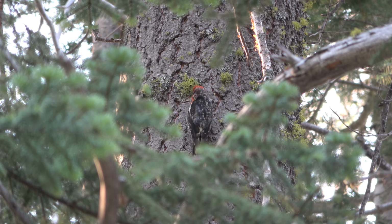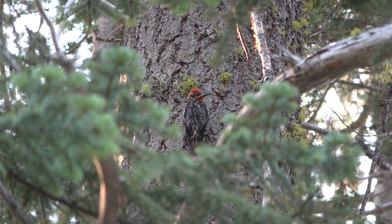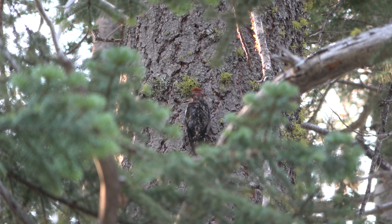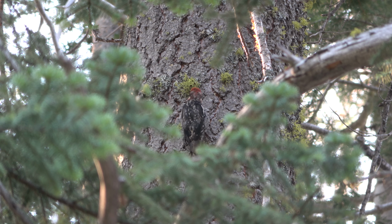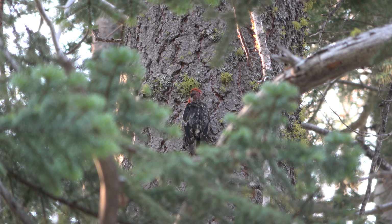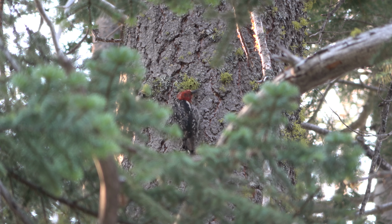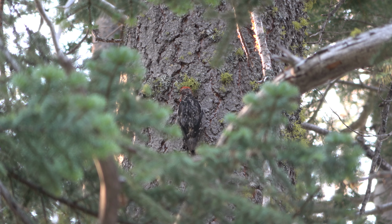The red-breasted sapsucker is a very important member of their ecosystem. Many other animals will use the holes they make to feed on too, to lick up the sap. An example are hummingbirds. Hummingbirds will use them if they arrive before the flowers bloom. Rufous hummingbirds will sometimes even follow around sapsuckers, so that they can feed after they make their holes.